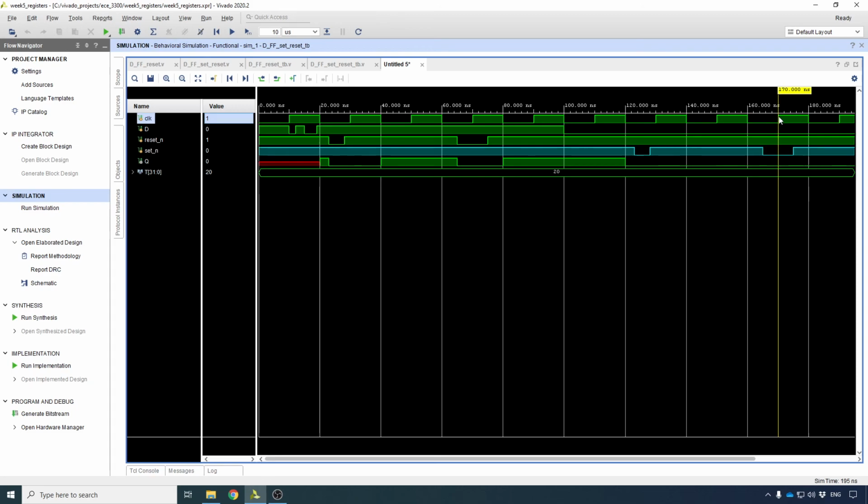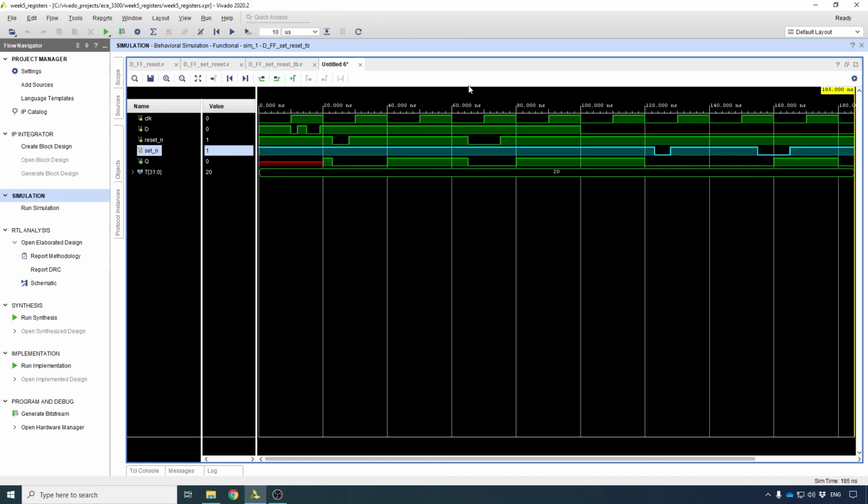This isn't the active edge, so I'm going to have to move it. I need to modify my test bench a little bit so that it's shifted a little bit further. So let me just do this and come back. So I went ahead and modified my test bench a little bit. This one here is still outside the active edge of the clock, but this one here now, I made it 0 at the active edge of the clock, which is a negative edge in here. And as you might expect, the output got into 1, regardless that D is actually at 0. So it set it to 1 exactly when the active edge of the clock happened.